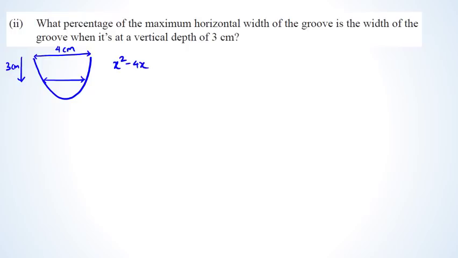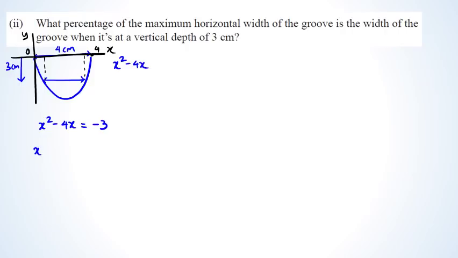Now imagine this. If I draw a graph like that, where this is y and this is x, we know that point is 0, that point is 4. We've got to work out what this point is and what this point is, the x values for it. So I'm going to write down x squared minus 4x equals, now because it's actually 3 below, it has to equal minus 3.